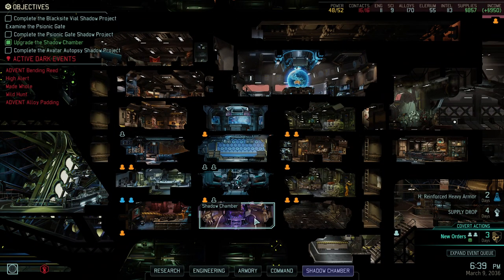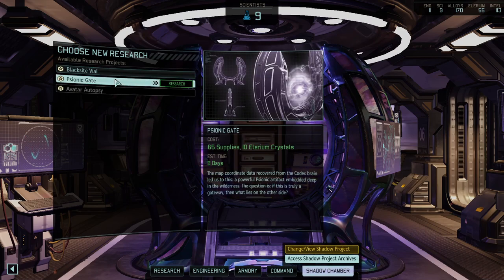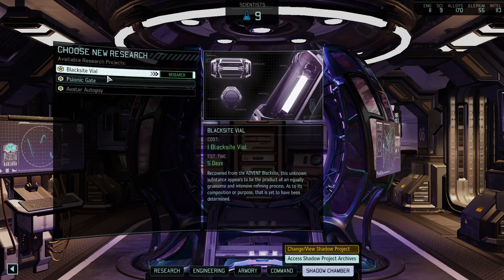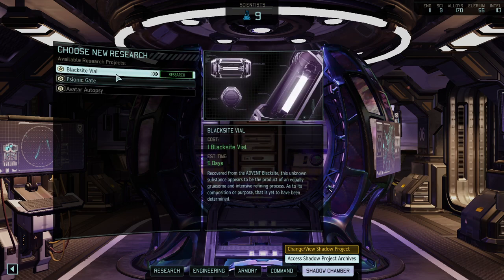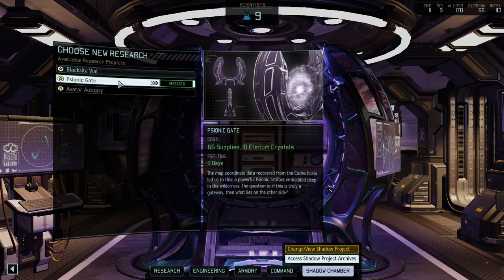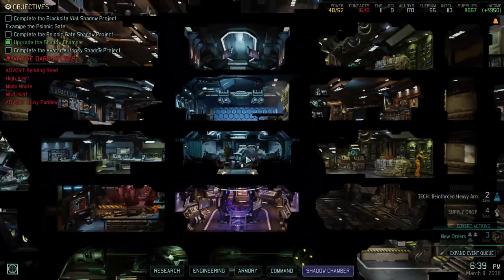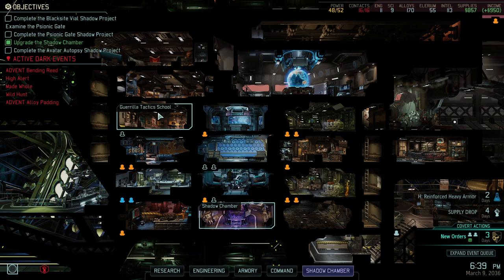And then we're continuing, once the reinforced heavy armor is done, we're continuing our research here. Blackside vial, psionic gate, and then eventually the avatar autopsy. We're starting with the Blackside vial, because that leads us to another mission, another Golden Path mission. The psionic gate and the avatar autopsy are just necessary means to get to the last mission. And other than that, it seems good.